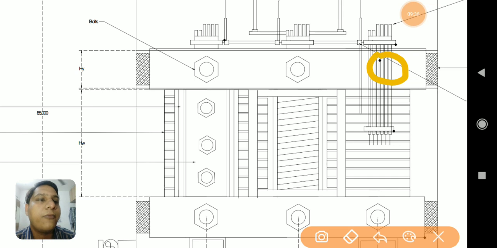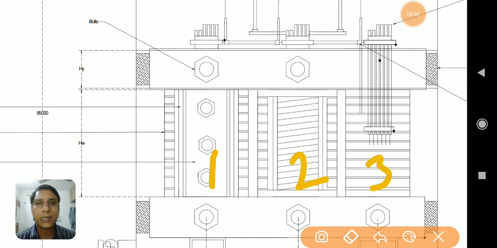Then moving further, if you look at the 3 limbs, as I said, limb number 1 is present here, this is limb 2 and this is limb 3. What are these 3 different limbs representing? These limbs are representing the cut section when we are completely opening the winding. If you look at the transformer winding from outside, you will find the HV winding. First of all, you can see the HV winding. If I cut the HV winding and open it, it will be opened on both sides of the limb. So on both sides I could find the HV winding.